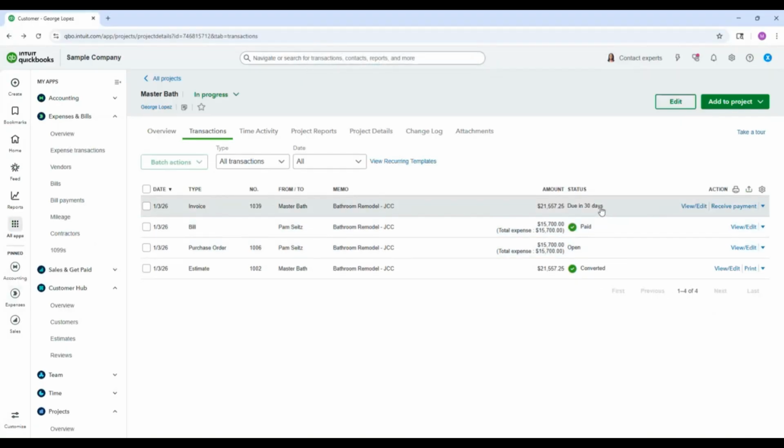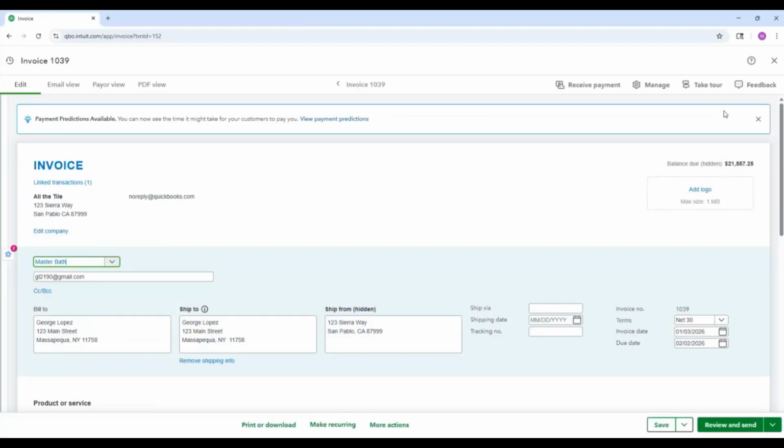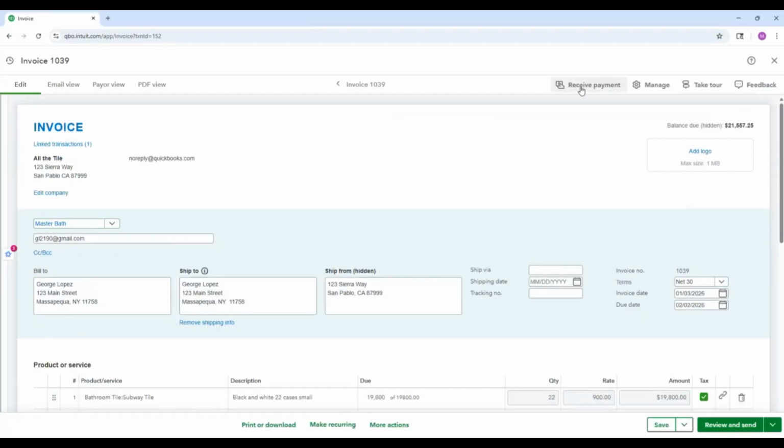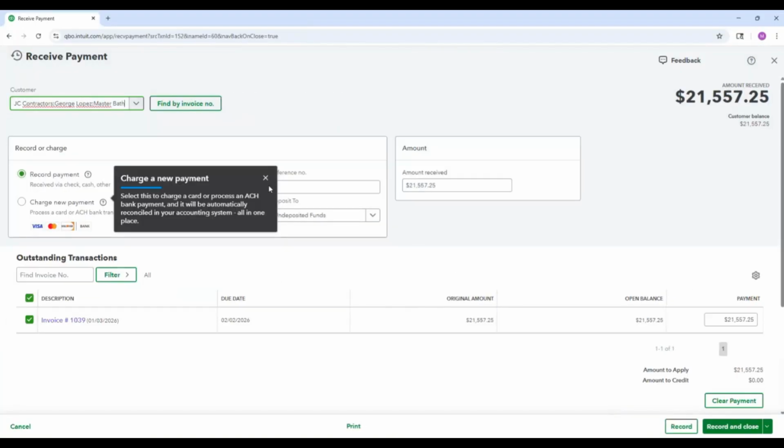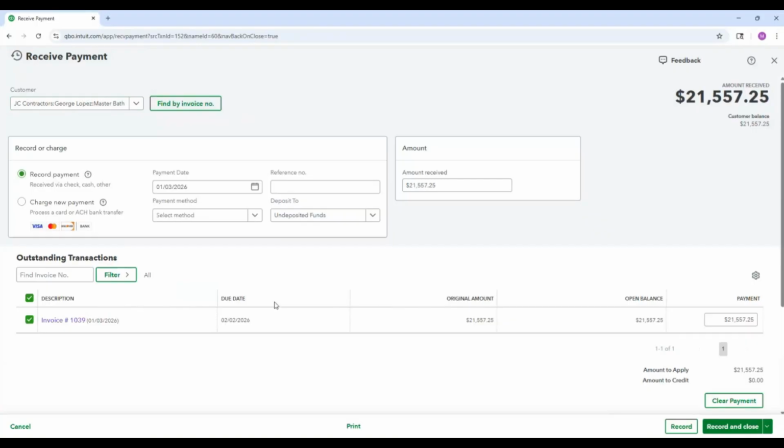Our invoice is up, open, because we have 30 days for the client to pay the invoice. When they do decide to pay, you'd click Receive Payment. And you have the option to record how your payment was collected.